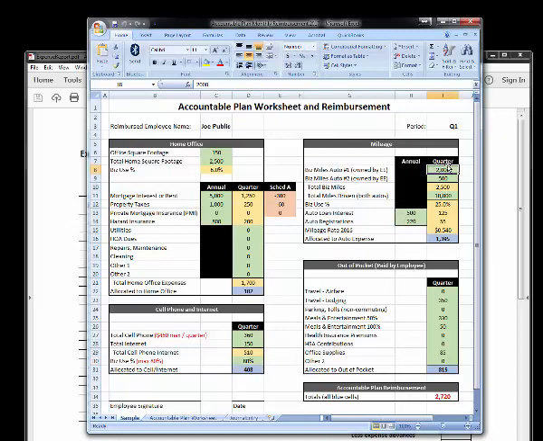What's the next one? Miles, right? So again, the vehicle is owned personally, is used personally, but it's also used by the business. This is going to give you your mileage rate. You can see this is actually from 2016. Make sure that you use the current year and update the mileage rate for every year that you're going to be doing this. Go ahead and plug in the number of miles that you're going to drive, and then that's going to be the business reimbursing you for the mileage of your vehicle, and that's totally okay.